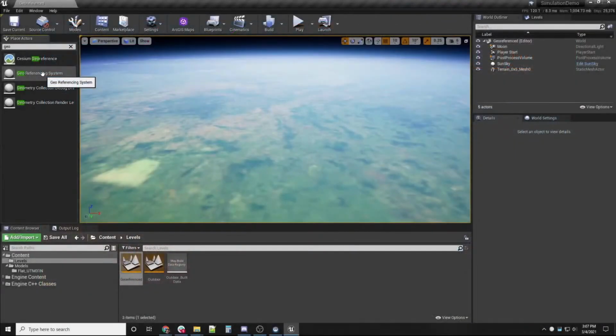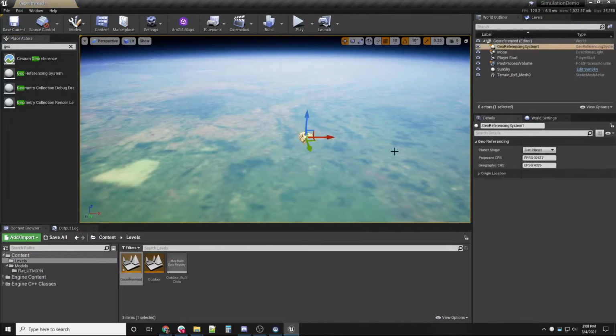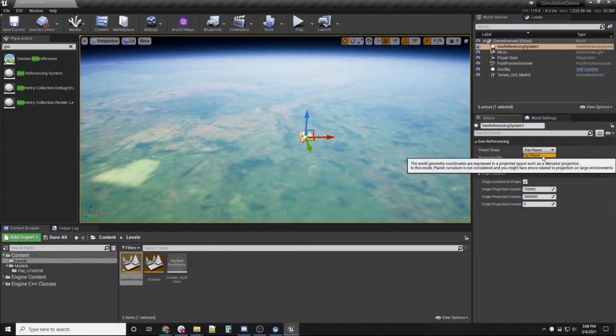So anyway, I don't know what went bad, but now I have my plugin loaded correctly, and I have a new kind of actor, which is the georeferencing system. I can just grab it, drop it in my level, and there you can define what your georeferencing is. We have two modes, flat planet and round planet. In that case, my terrain is flat. I would say it's a projected, like a 2D map. And we are in a case of flat planet. We will see the round planet case later.